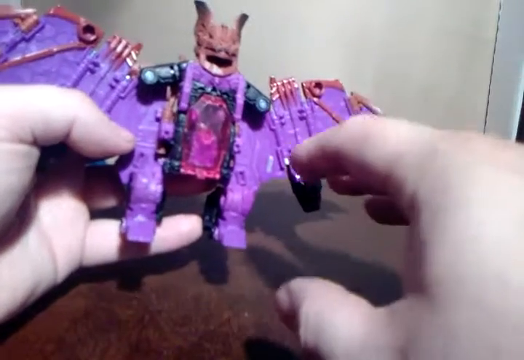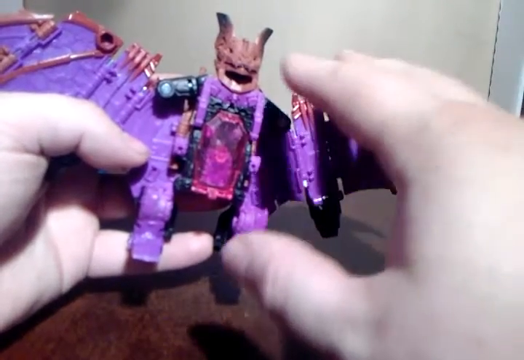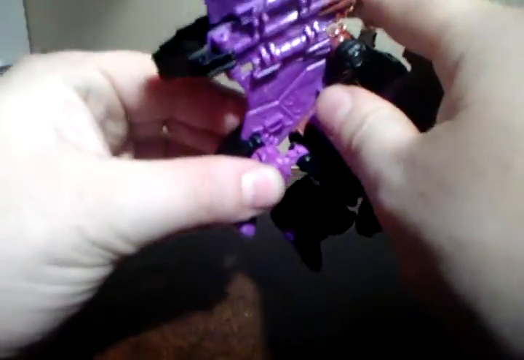Also, these colours are a lot more pink to me. I know the colours look different when I watch these back, but these are very pink. If it's coming up as purple, it's not. It's really pink. Anyway, legs are kind of fixed where they are because they have the wings peg into them, and it's a little bit of a faff.